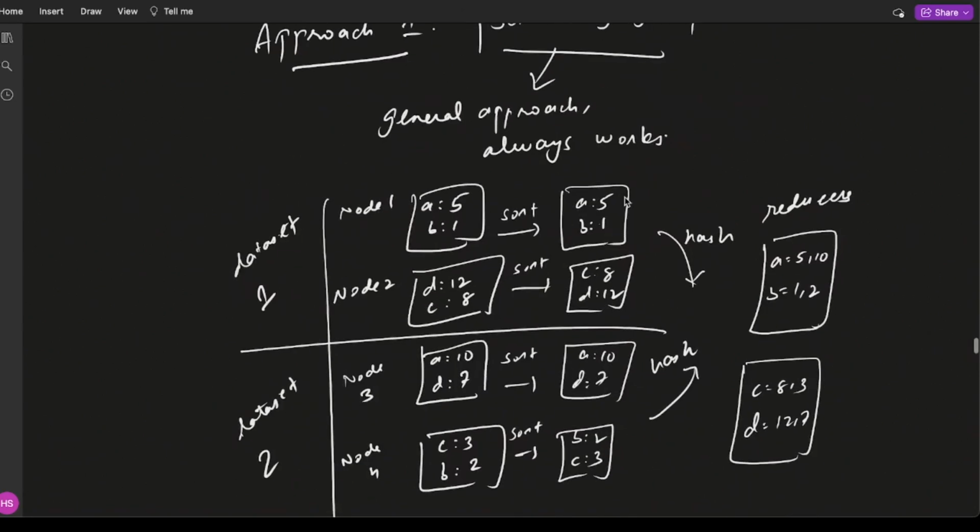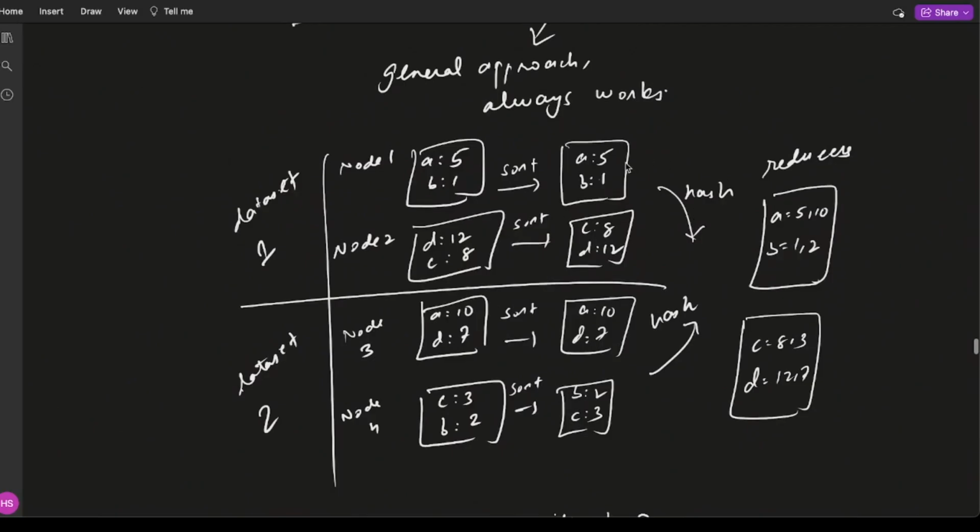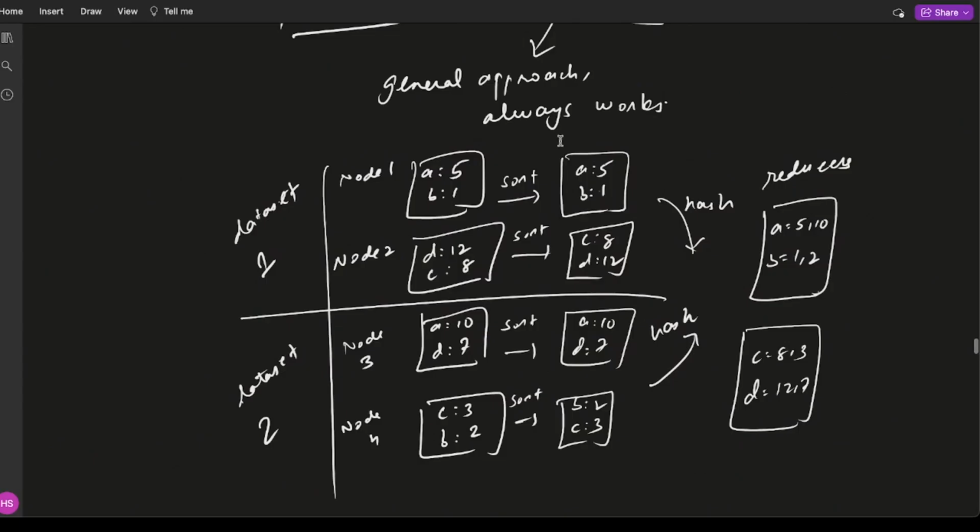Then you'll perform a merge join. You'll do the hash to make sure that all the objects having the same key are relocated to just one single partition. So in this case, all the objects having the key A are located on one partition. Same thing with B, C, and D. So you've sorted it and you've done a merge join. And over here, your reducer can simply operate on that. So you've effectively done a batch join.